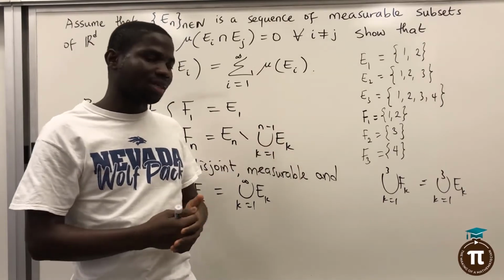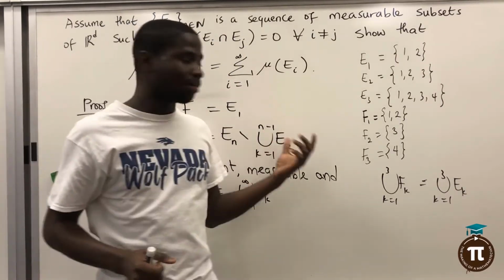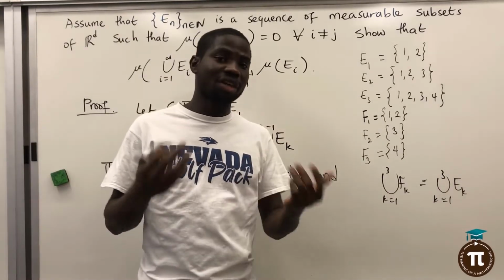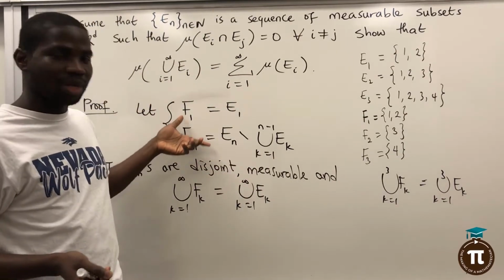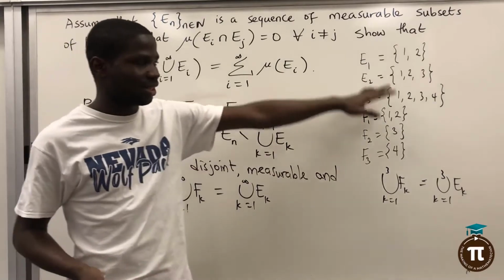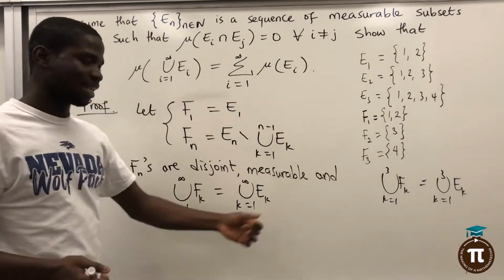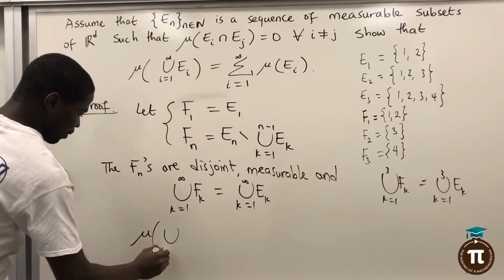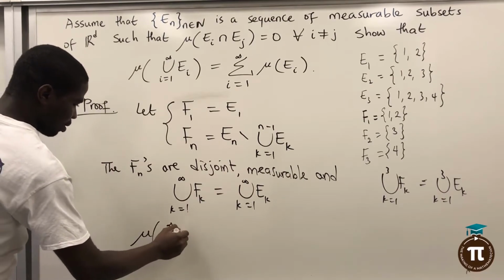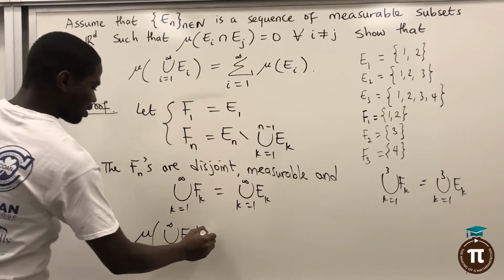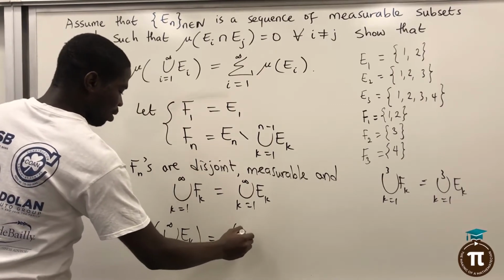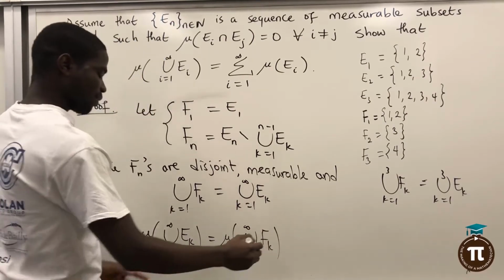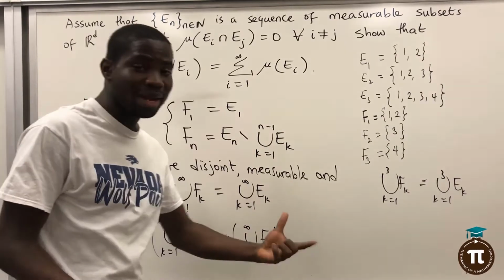We've discussed before that the complement of a measurable set is measurable, as well as the union and intersection of measurable sets. That is why the Fn are measurable. And this one as well, as you can see with this illustration I've given to you, they are the same. So what does that mean? The measure of the union of k starting from 1 to infinity of Ek will exactly be equal to the measure of the union of k starting from 1 to infinity of Fk, and this is by countable additivity.